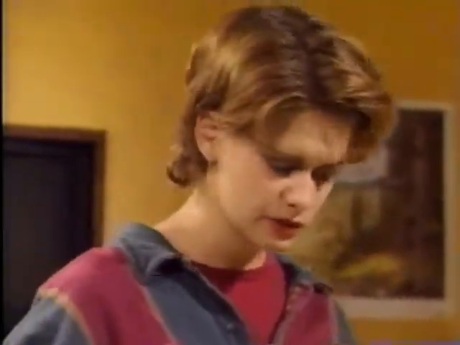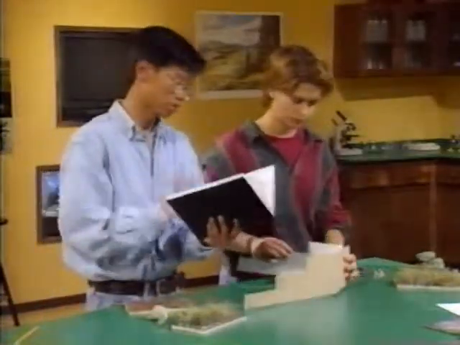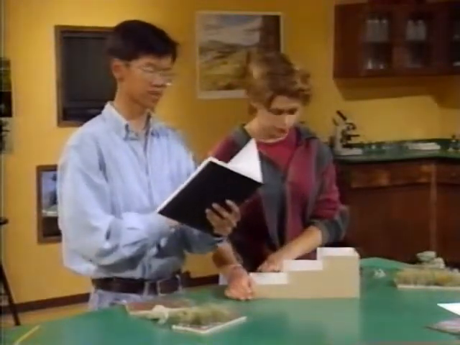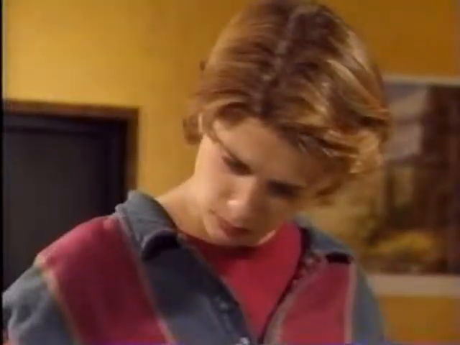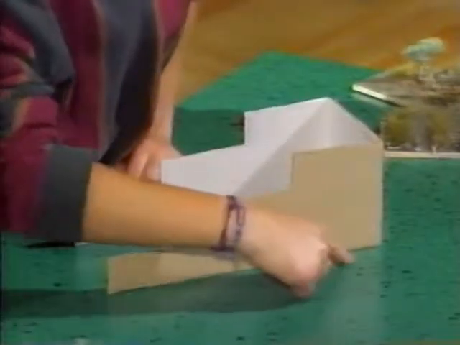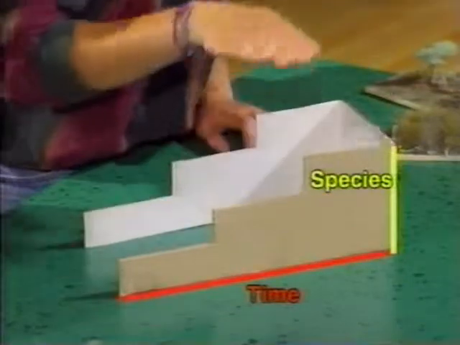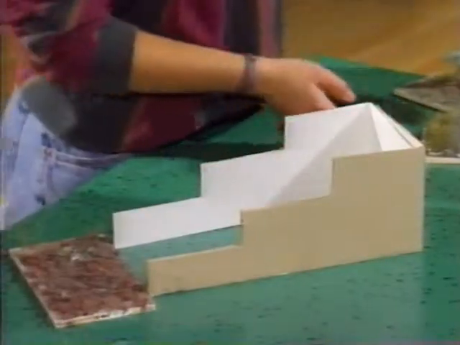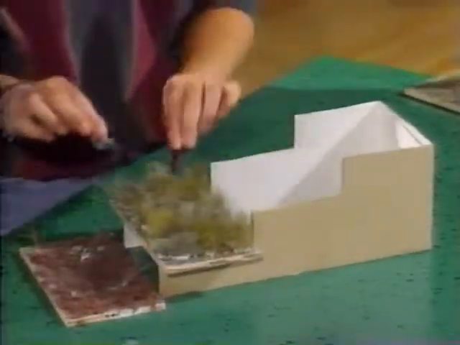Who would have thought that a sandstone quarry once existed right where we were collecting our data? Yeah, our model should illustrate the transitional stages from the point the quarry stopped production to the present stage of development. Mm-hmm. We'll use these levels to represent different stages in the successional process. Okay, so this axis can represent the change in time, and these steps will show the difference in species abundance. We can put the colonizers here, the first pioneer species. Right, followed by the broadleaf species and the insects.